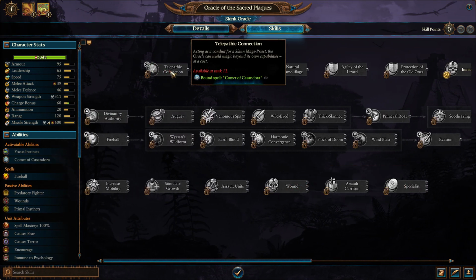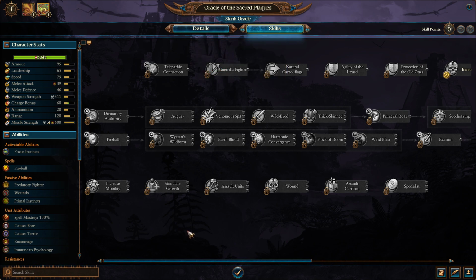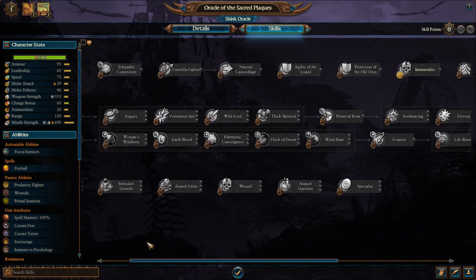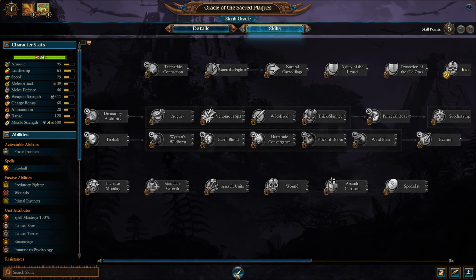And then what else do we have here at the top? Oh, we got a big boom spell, which is always nice. And then I forgot what was the other nice thing about him. Oh, the explosion, but the speed version. And then what I like about him is this predatory fighter, ideal for running down routing units, which is, let's say, playing to the Lizardmen's lore.